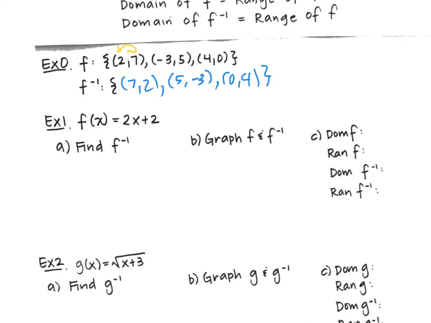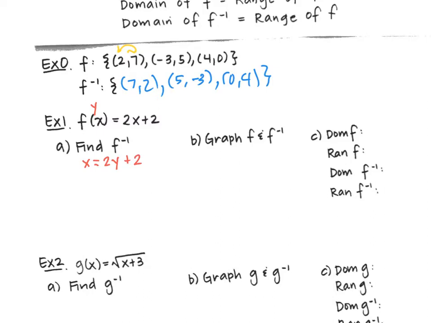More typically you find the inverse of a function represented by an equation. So for example, when I have f of x equals 2x plus 2, I want to interchange the x and y in order to find f inverse for part A. If you recall, f of x equals 2x plus 2 is kind of like saying y equals 2x plus 2. So I'm going to change the y to an x and the x to a y, interchanging x and y. So instead of y equals 2x plus 2, I will have x equals 2y plus 2.